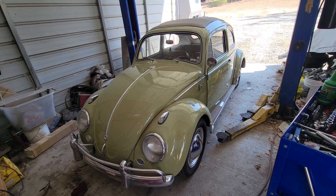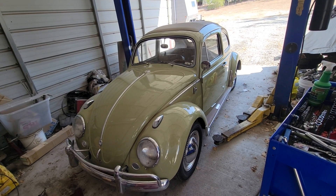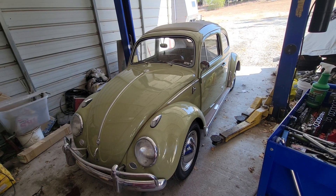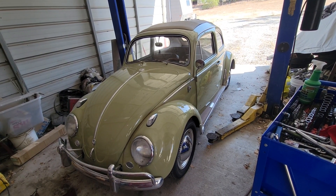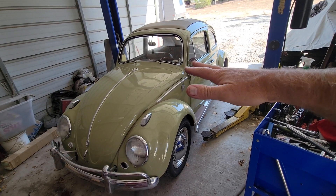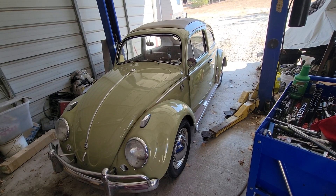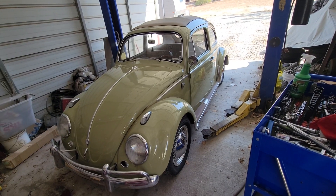I'm going to share some info about the clutch cable since I'm doing a repair. If you've ridden in this car, you'll have noticed it's always had clutch chatter when I let the clutch out — it shakes a little bit. I'm going to explain what causes that and show you fixes and shortcuts for fixing it.